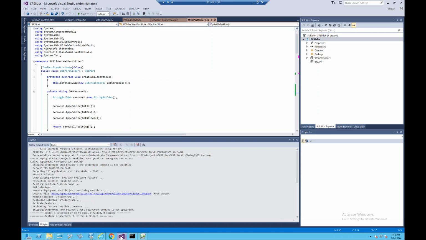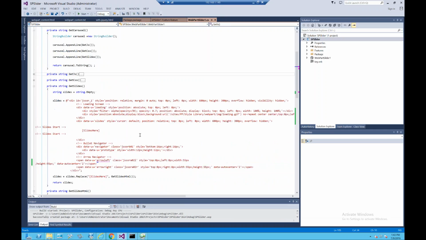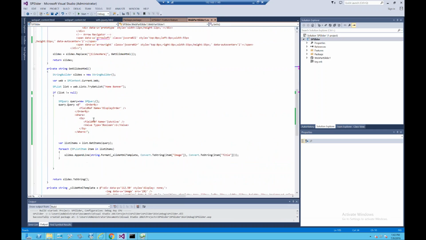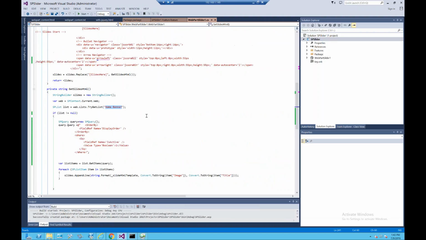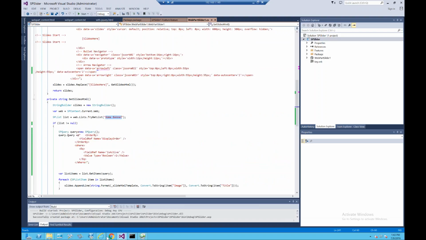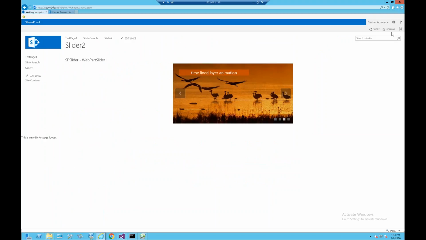See, there are a couple of things which we can do. Now we hard coded. If you see here, we hard coded the list in the code itself. Okay, there are a couple of approaches. When we edit the web part, let me go and edit.